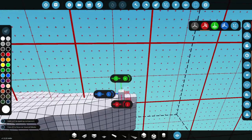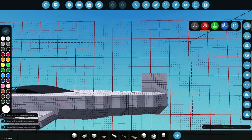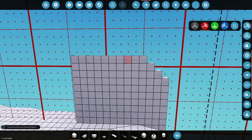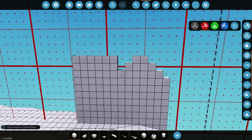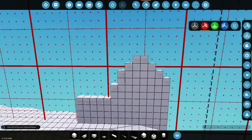What I'm thinking we do is we have it be actually really big. I want it to be really tall, so go up to about there. I want it to curve around at the back, so let's do three of these. There we go. Be like this. Okay. Curve down. Delete all of this. Curve down, go down quite far, quite quickly. There we go. And then have it come down and come forwards again.